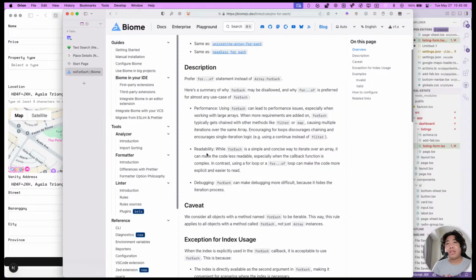Okay. Readability. While forEach is a simple and concise way to iterate over an array, it can make the code less readable, especially when the callback function is complex. In contrast, using a for loop or a for of loop can make the code more explicit and easier to read. Really?